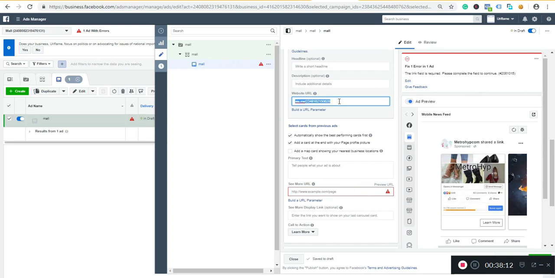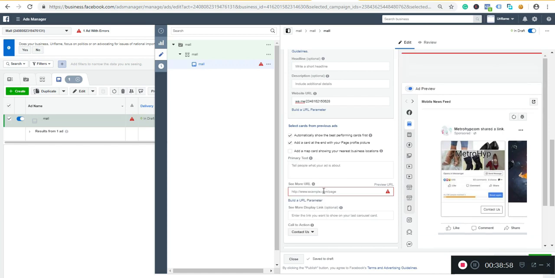Once they click on the button, it is either learn more or any other button you want to include, because you have more options to make your call to action different. You can make it listen now, apply now, book now, contact us, and a lot more. I can choose shop now, depending on what you are advertising. If it's a bag or shoes, you can choose shop now. You can choose get offer, download, contact us, book now. Mine will be contact us.